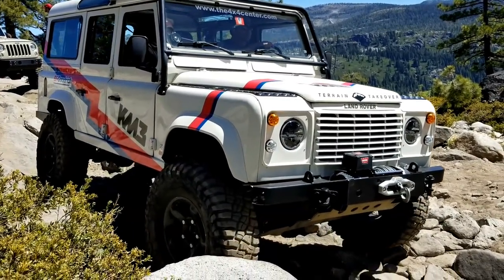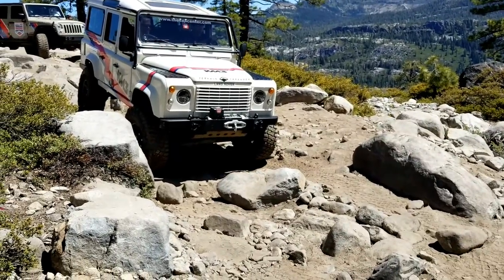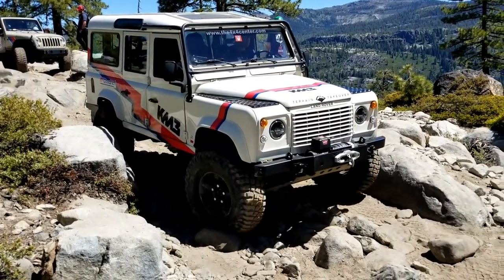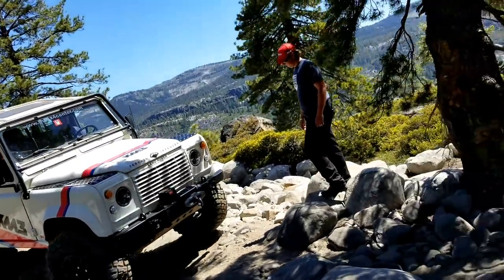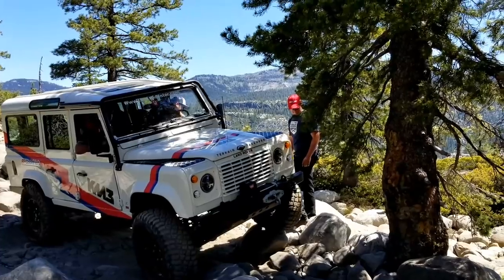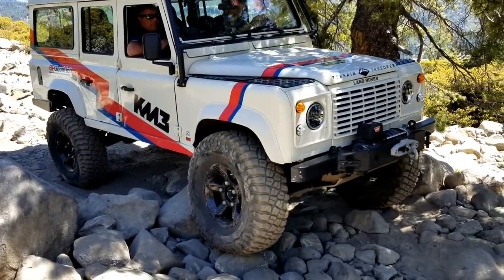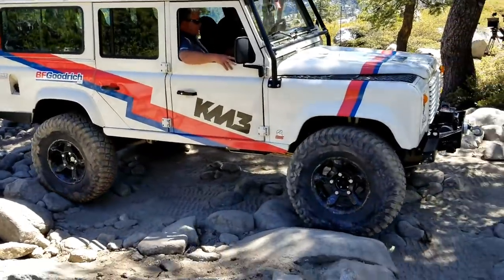Brakes are hating life. Jan likes when his rear end hits rocks. Can't remember what Jeep I'm supposed to be in.